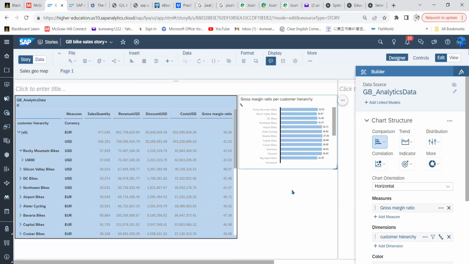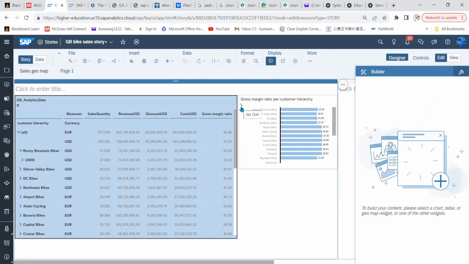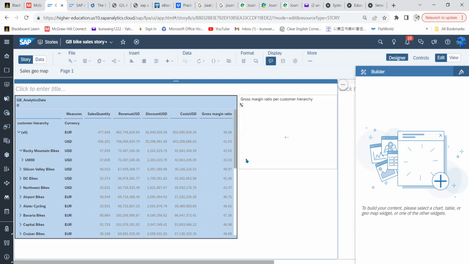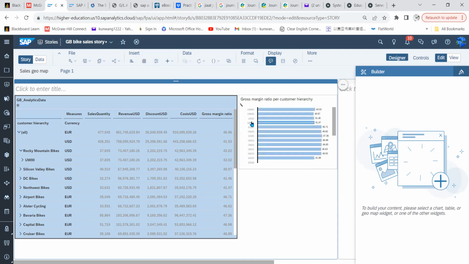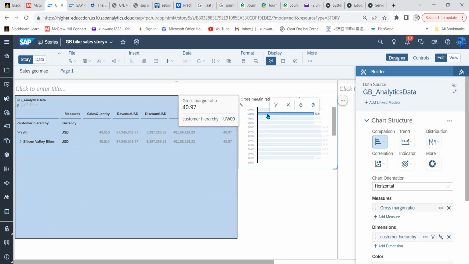Now we can check how they are linked together. If you look here, I click on the hierarchy levels, and right now it's on level 2. If I change to level 3 and click on one of them, you can see the table display also responds.